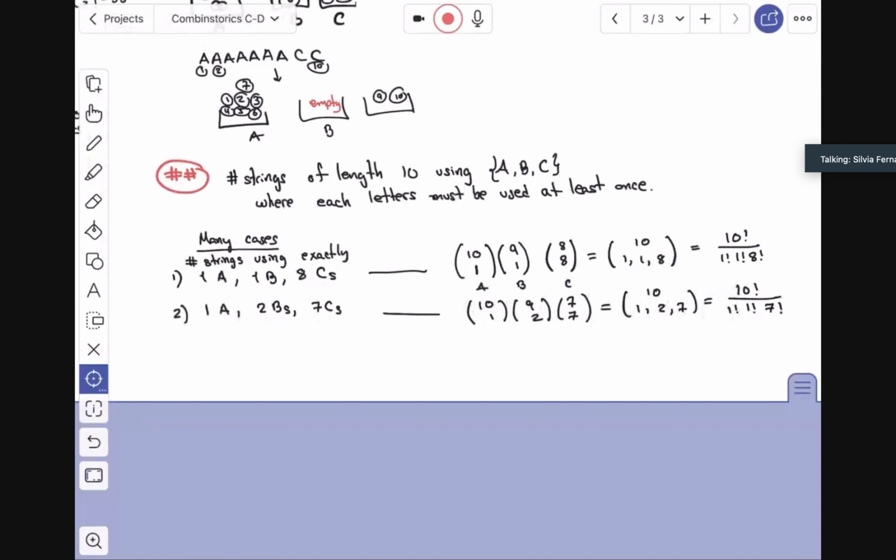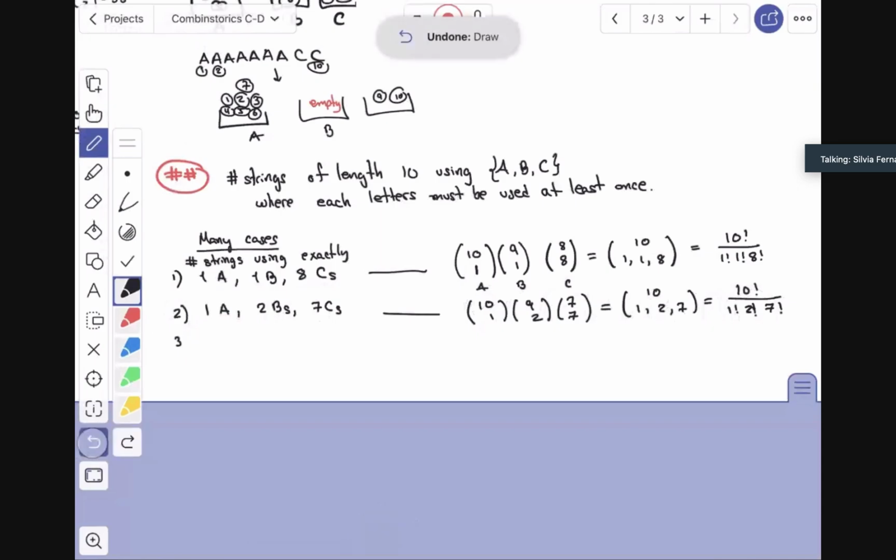I have 10 letters, I rearrange them, and because I have 7 C's, I need to divide by 7 factorial, and because I have 2 B's, I need to divide by 2 factorial. The 1 factorial is not doing anything there, but because I have 1 A, I divide by 1 factorial.